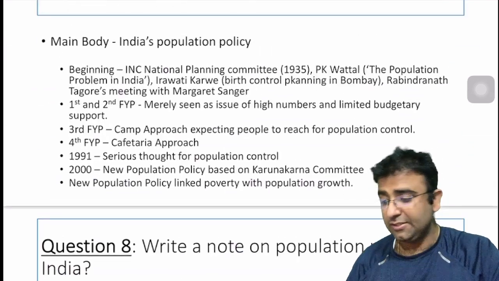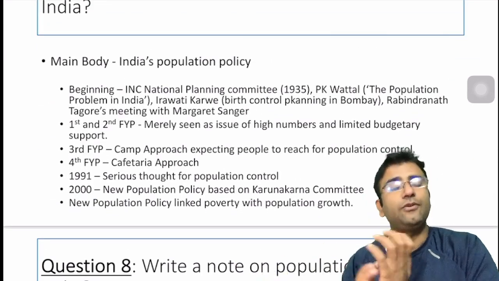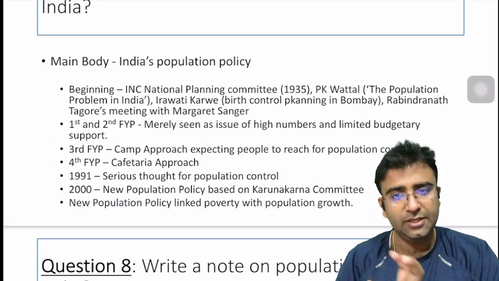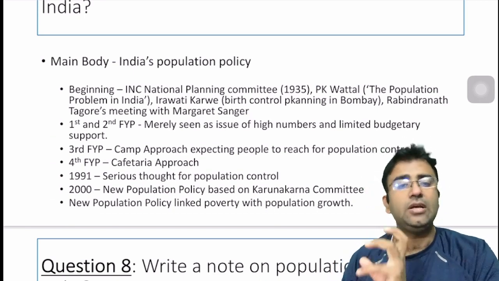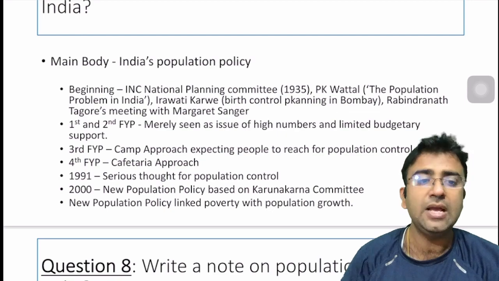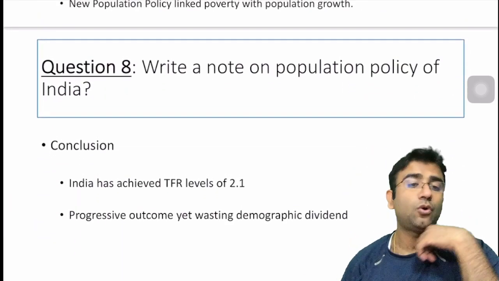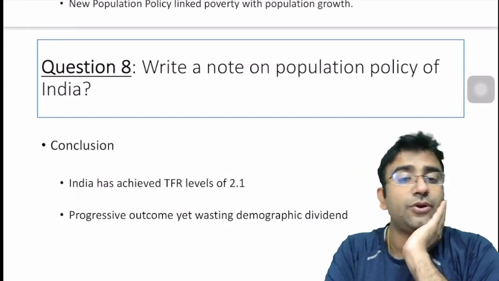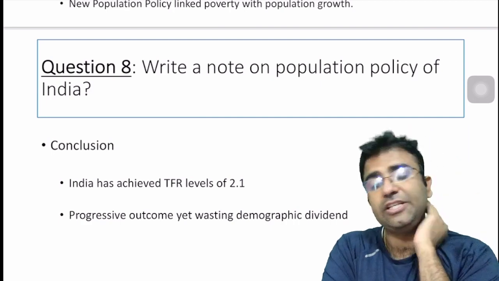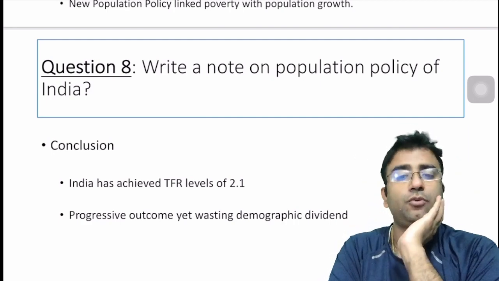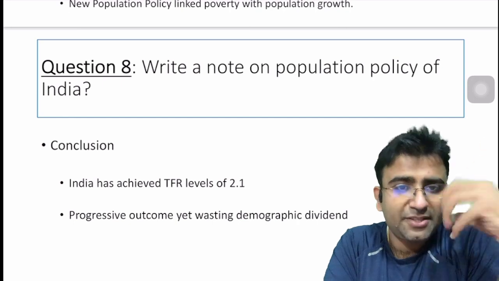Now, this is where you have written a significant amount of information about India's population policy. You are going to write certain things about the new population policy of 2000, and then you will move to the conclusion. In the conclusion, you are going to say that contemporarily, because of the change in 2000 by the new population policy, it has given us a mixed successful result.